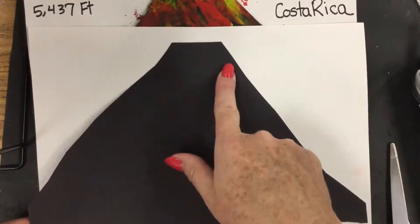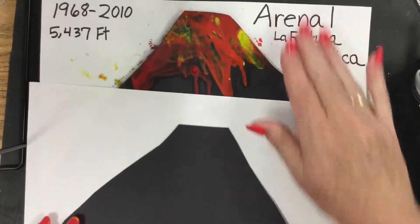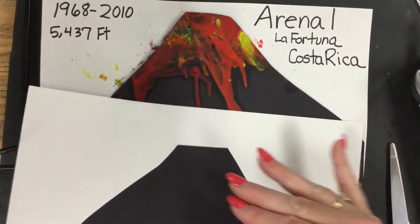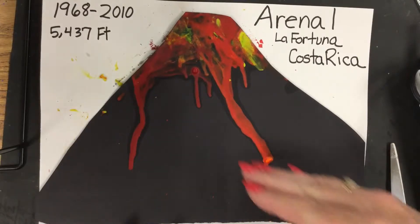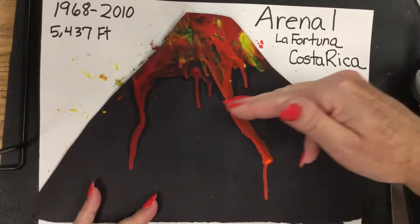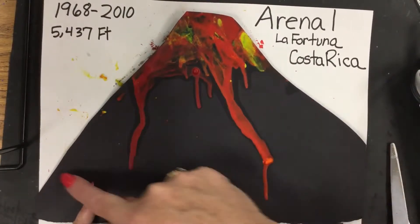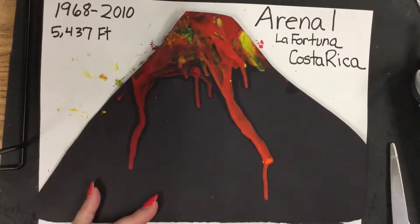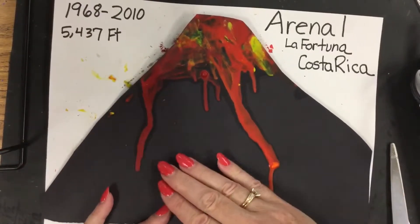The first thing we're going to do is take a 9x12 piece of paper and a 9x12 piece of black construction paper. I cut two diagonal lines off the edges and a little bit off the top of the volcano. Some volcanoes, depending on what happened in the past — millions of years ago, like the one I visited in New Mexico — the whole top blew off, leaving a giant crater and partial sides of the mountain.